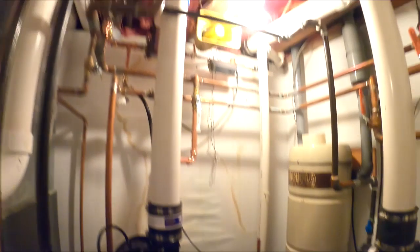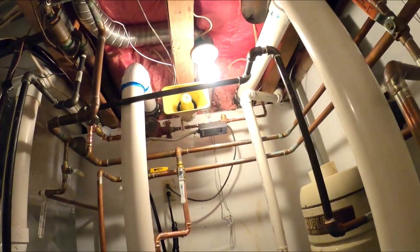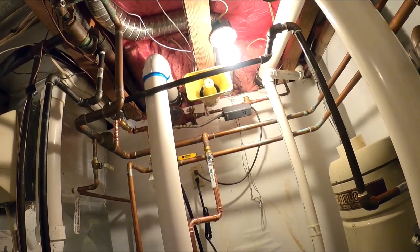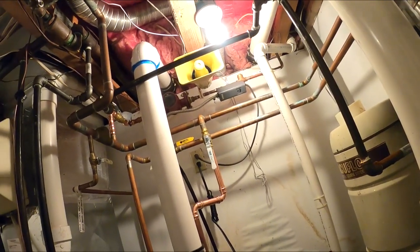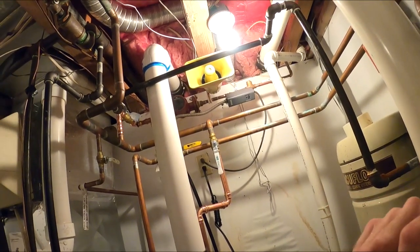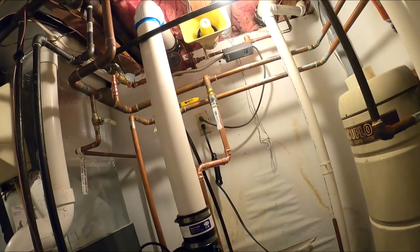All right, that's it for this one. Just kind of redoing the aquastat on the recirculation line. That's the way they want to run it, continuous all the time. But I recommended against the pump because it's not the right pump. Too big of a pump, and it's not bronze or stainless. So you're going to go through pumps a lot.